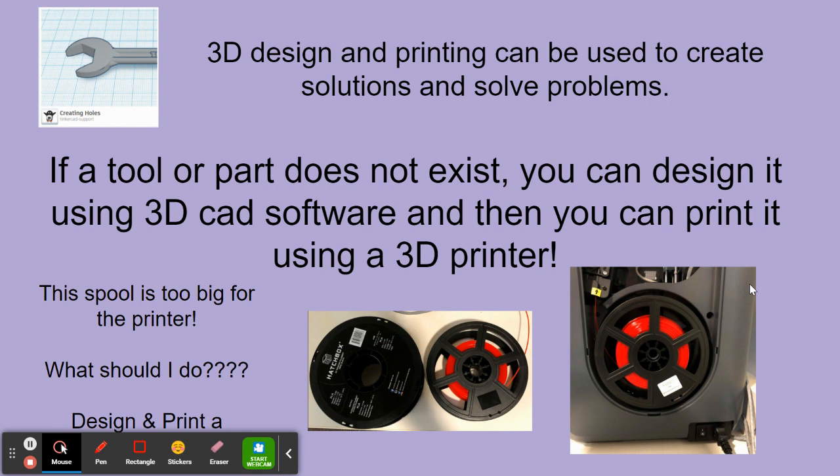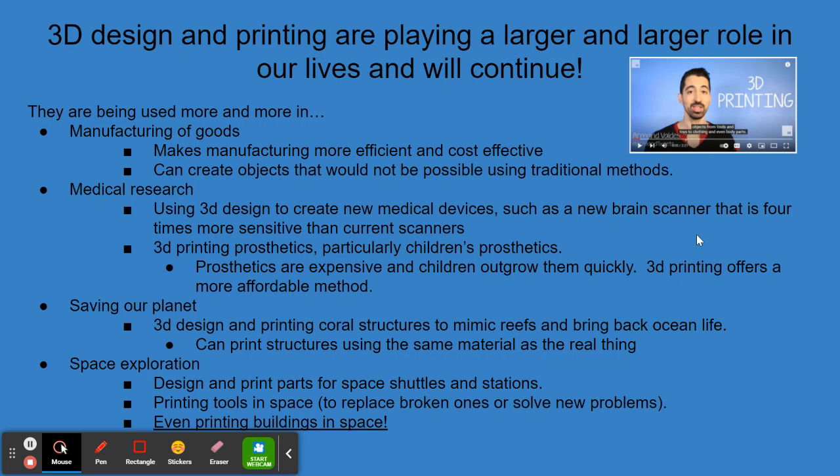3D design and printing can be used to create solutions and solve problems. So like if a tool or a part doesn't exist, you could actually use 3D CAD software to design a new tool or part and print it. At my old school, I had a 3D printer that could only use small spools of plastic, but I ordered a big spool on accident. So I actually had to design and 3D print an arm that came out of that 3D printer that could hold the bigger spool. And it worked pretty cool.